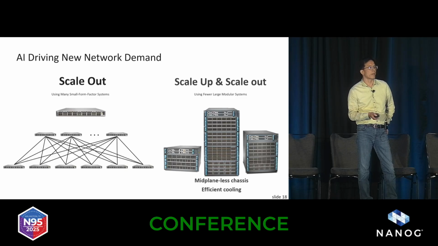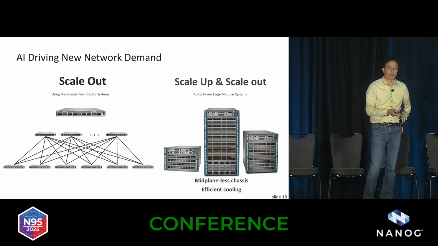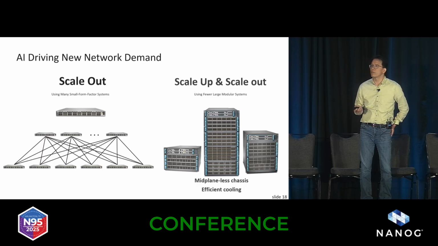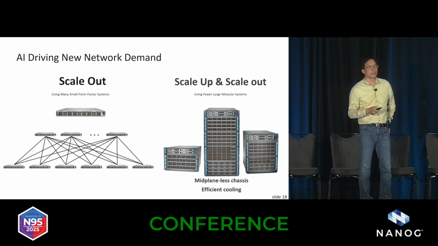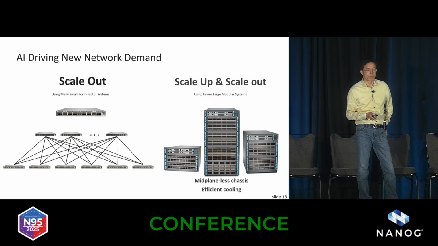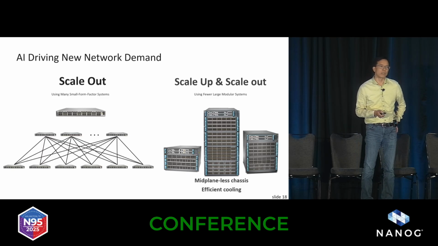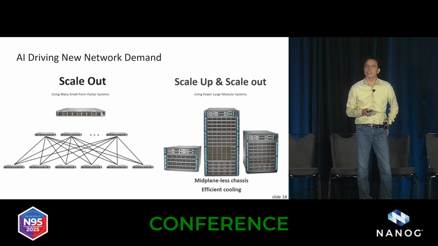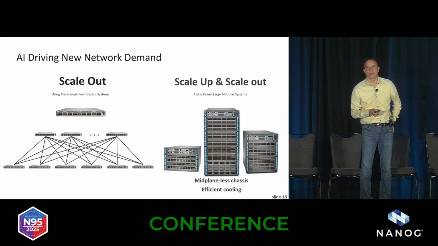So I talk about AI being the main driving force today to drive the network evolution. There's a talk about scale out and also scale up and scale out. The key to connecting today's GPUs is that there are new requirements coming into the picture. One is lower latency. They really require very low latency. The second is to build a lossless connection or network.